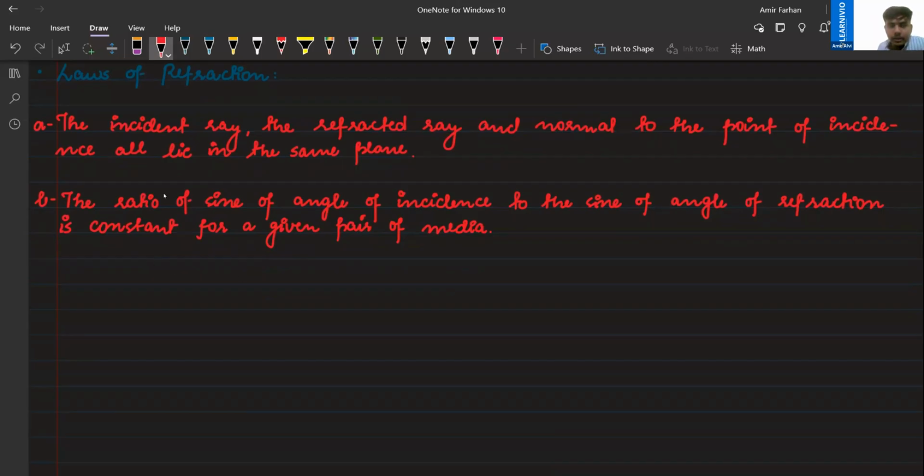ठीक है, अब मैं इसको let me write it down. In the 10th standard, you will study sine theta, cos theta, trigonometric ratios in the maths. So the full name is sine and written as sin. In short form, i is the angle of incidence. After that you have sin r, the angle of refraction. Sin i over sin r is constant.